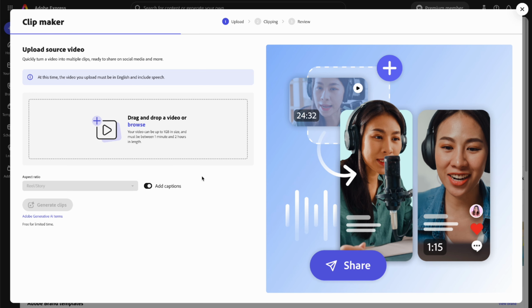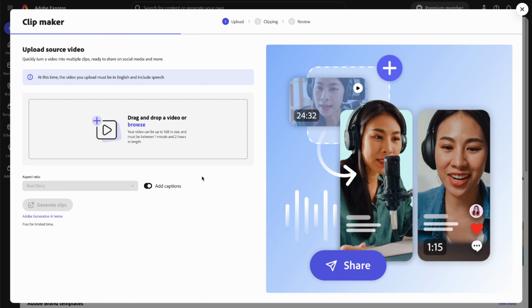The other nice thing is it'll work in the background, so you don't have to sit and watch it work. But Clipmaker will analyze your transcript and then clip your longer video into shorter videos that you can share on social. It's not just going to randomly clip your video. It's going to look at the transcript and try to pick what it thinks are the most engaging or the most interesting or the most exciting parts of your video.